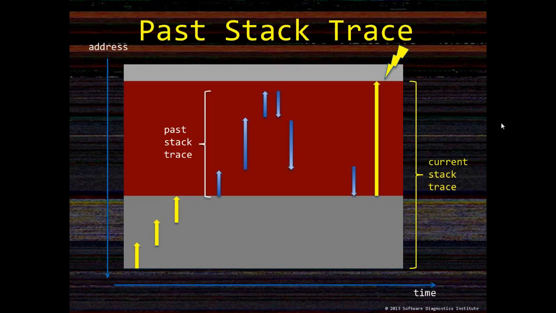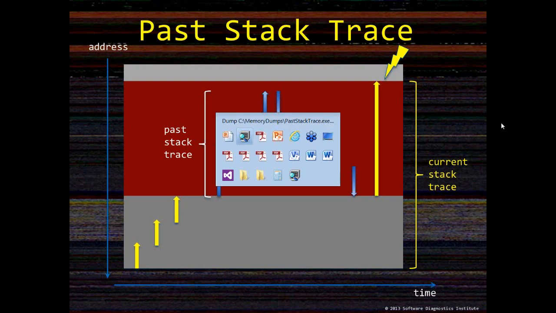Another example here shows the buried past partial stack trace. Such past stack traces might be useful in reconstruction of past behavior, especially when many third-party components were involved, and this is applicable to both user space and kernel space analysis. I decided to model this situation by writing a small program. I put its source code on debugging.tv afterwards.